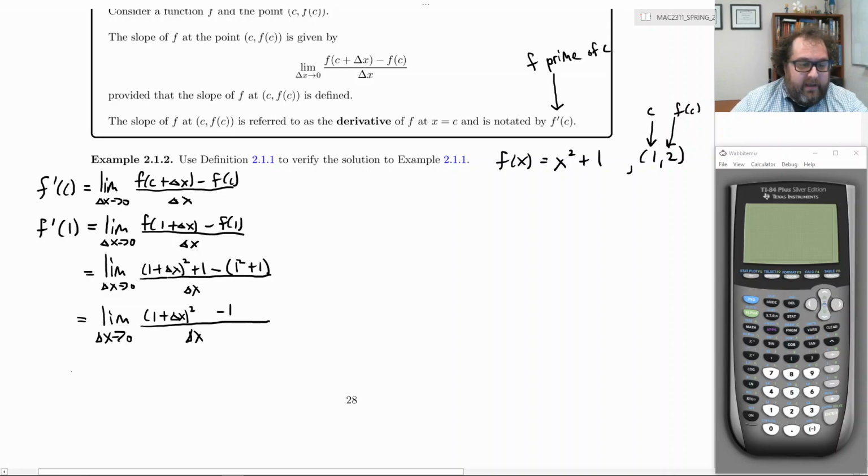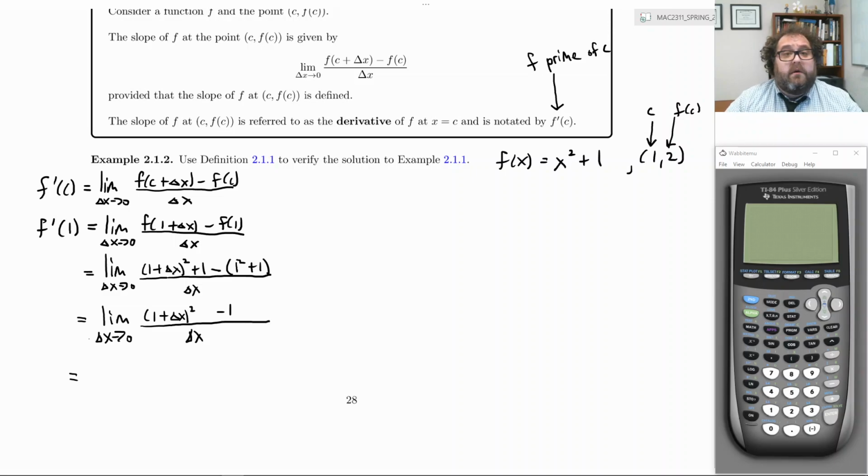x. Okay, now, I should have said this already, so here's our limit. Obviously you cannot take that limit via direct substitution. We saw lots of examples last chapter. If we try to use direct substitution, we substitute in 0 for delta x, but that causes division by 0. Actually, it causes a 0 on the numerator and a 0 on the denominator, which is no good. So that's why we have to figure out another way before we can use direct substitution.